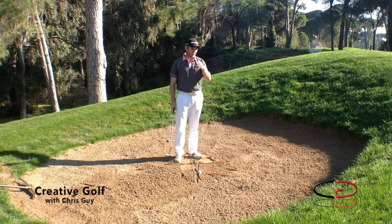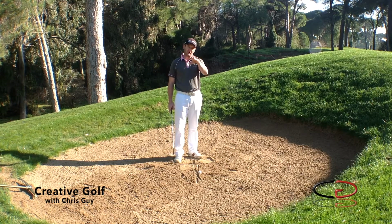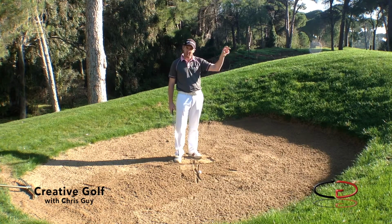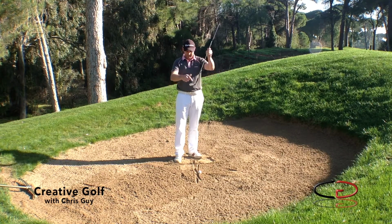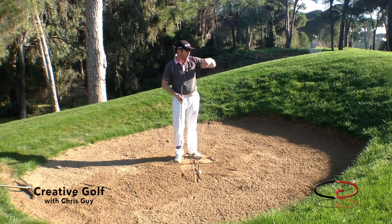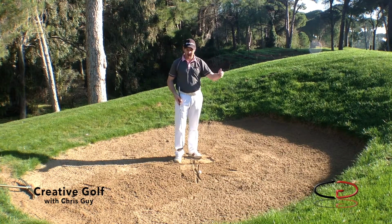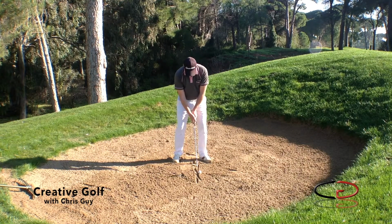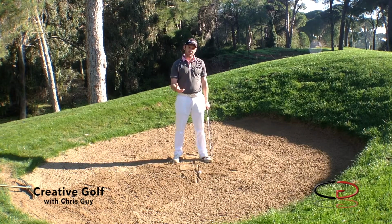So the ball, which we know already, is responsible for going in the direction the club face is facing. So 80% of the time the ball will always go in the direction that the club face is pointing. So the club face is now pointing to the right, so it's going to go to the right. So we adjust. Now, no serious change in my golf swing.